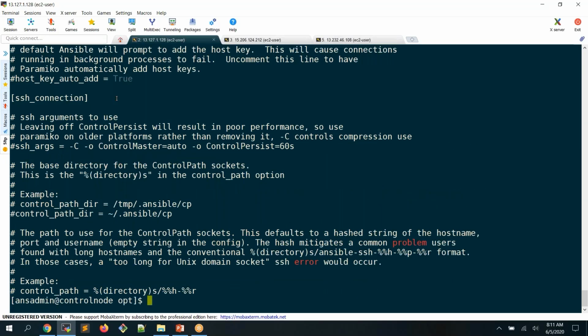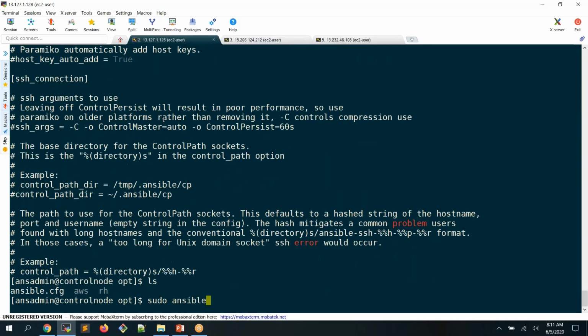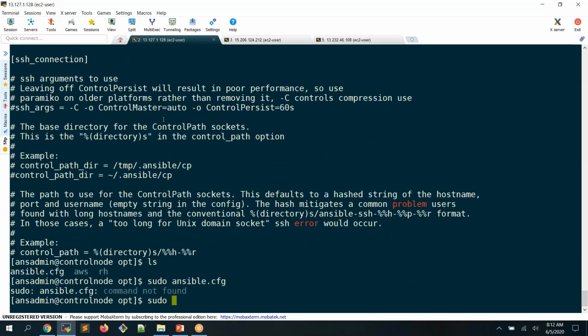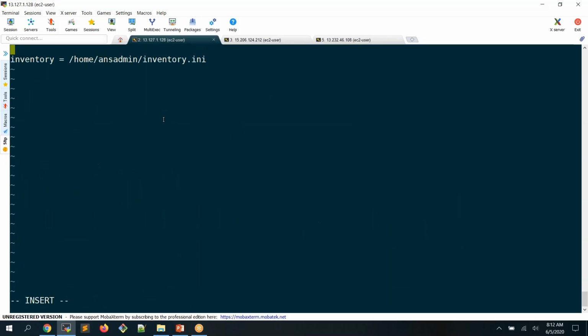So now what I'm going to do is update my default ansible.cfg. So vi ansible, sorry, not default, my custom ansible.cfg file. sudo vi ansible.cfg. So here what we need to do is give the defaults, right? So this is the one we need to give. That's it. Now I can say that you have written your Ansible custom configuration file, and let's execute our command.